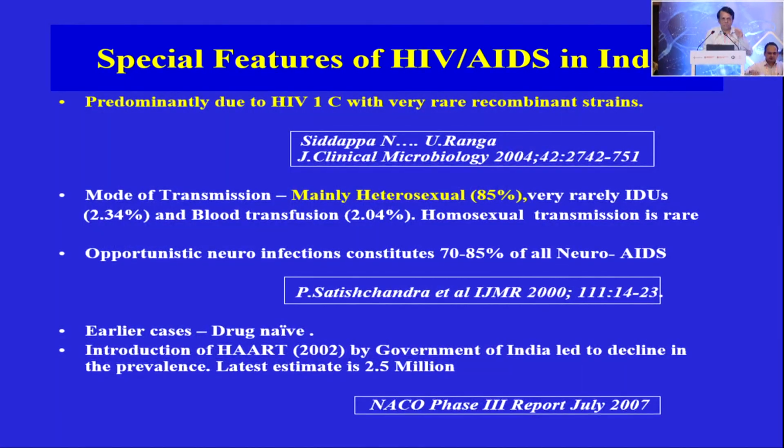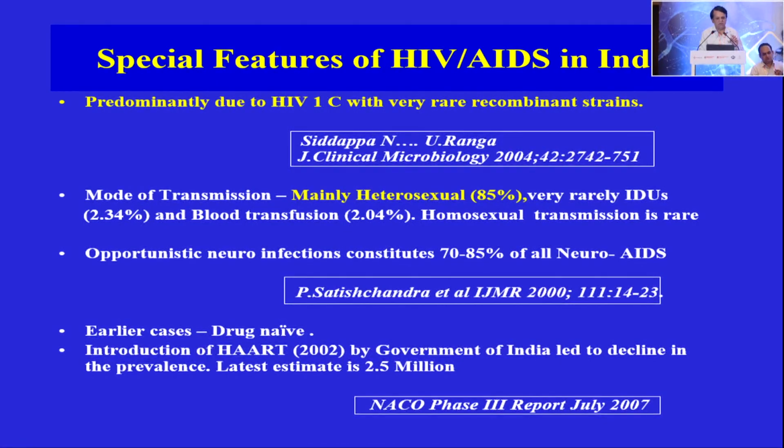Thank you, Vikas. I think you have set the platform for the retroviral infection associated with the focal lesions. How do you approach this problem? That is not common, and everywhere it is not the same. That is what exactly I wanted to emphasize here, because it depends upon what is the strain of the retroviral virus which you have in your country. In our country, it is predominantly due to HIV-1C with a very, very rare recombinant strain.